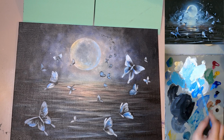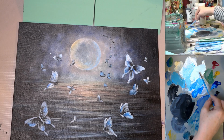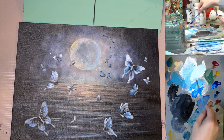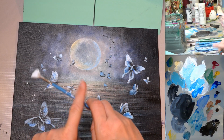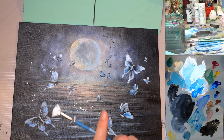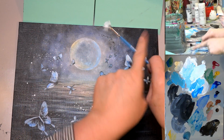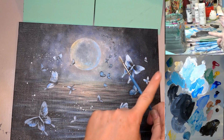Make sure you add quite a bit of water. You want it to be kind of a milk consistency. Otherwise it just won't come off your brush. It'll just kind of stick to it if it's too thick. And I'm using the fan brush, but you can use a toothbrush or whatever you find that works for you. It's kind of a stiff bristle brush. I'm going to try to kind of concentrate.